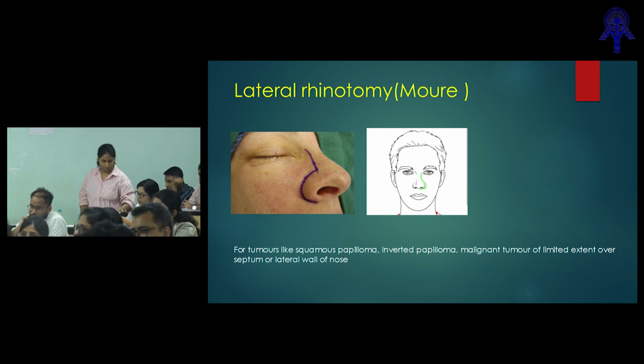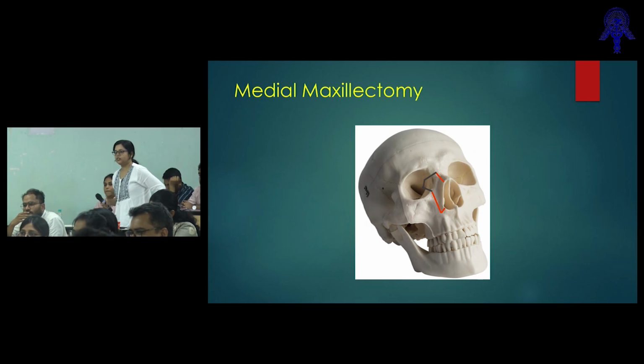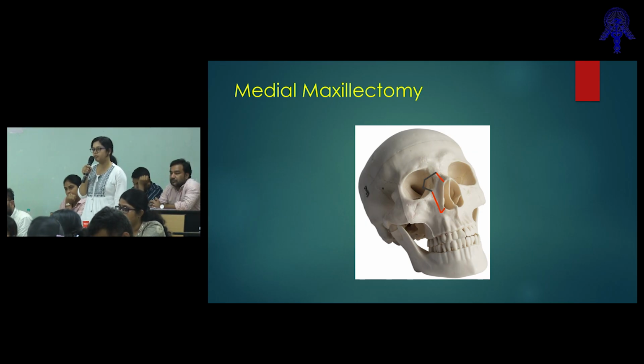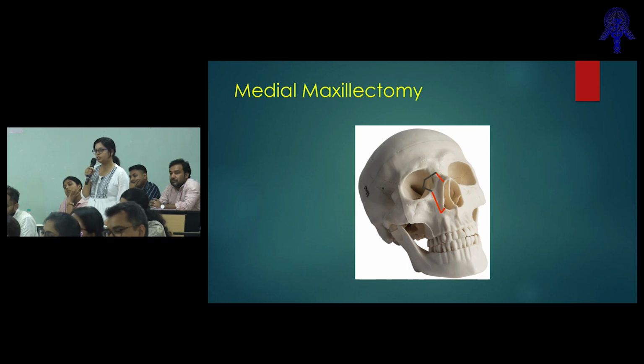So, pass on the mic to the next person. What do you mean by medial maxillectomy? Removal of the medial and inferior plate of the maxilla. Exactly, rightly said, removal of the inferior and the medial wall of the maxilla, preserving, what are the structures you need to preserve? Posterior part is preserved. Preserving the orbital floor, number one, and the nasolacrimal duct and the lacrimal sac. So this is how you should go for a medial maxillectomy.